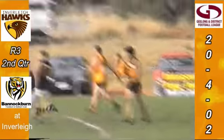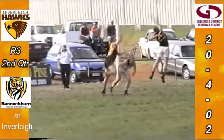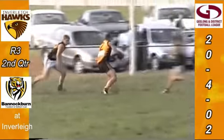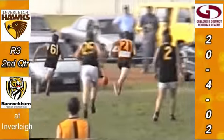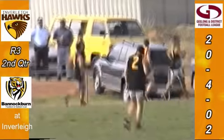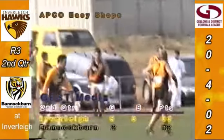Kick in came from David White, but gave it straight to Clayton Trotter at half forward. He goes long to Tyquin over the back. Oh, nearly fell into his arms. He's got it again. He gets around on the left boot, and he's slung as he gets rid of the footy. And it might be over the boundary line before Darren Donaldson can keep it in. It will be. So it'll be a boundary throw in in the right forward pocket for the Hawks.